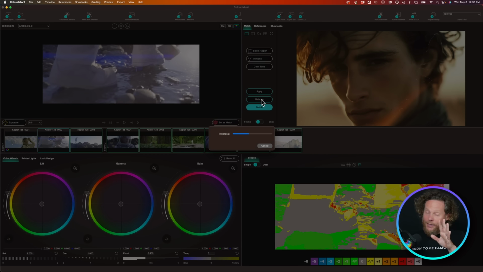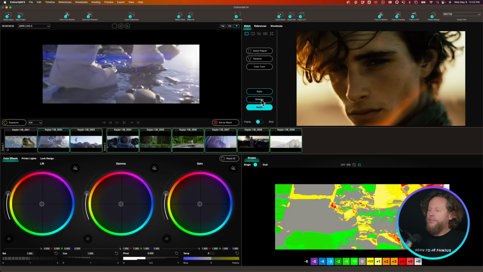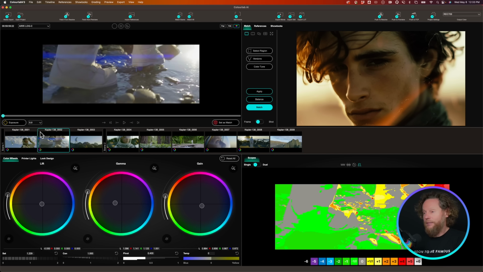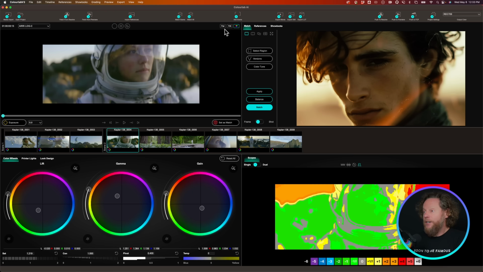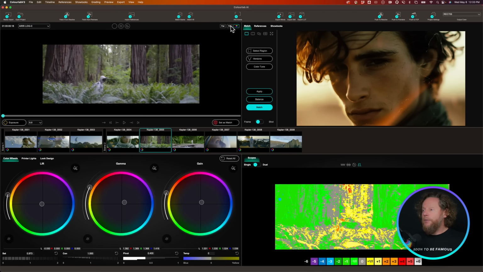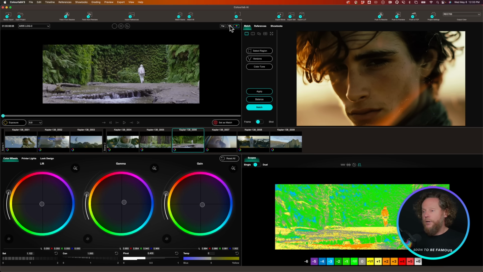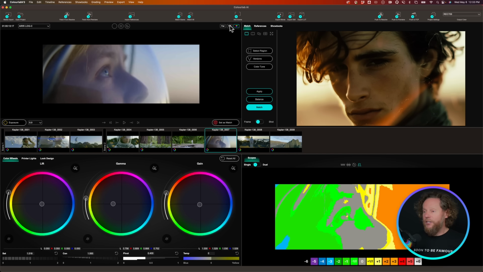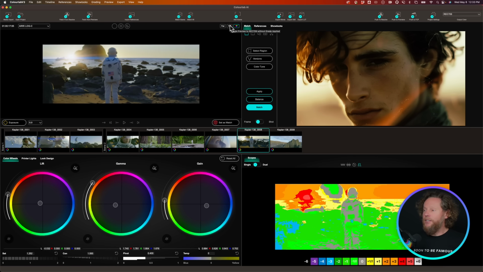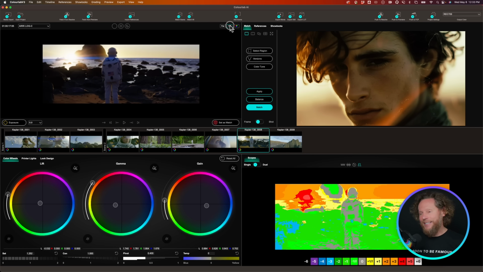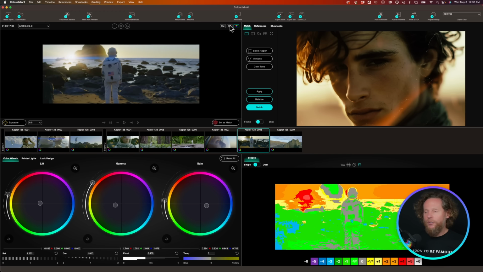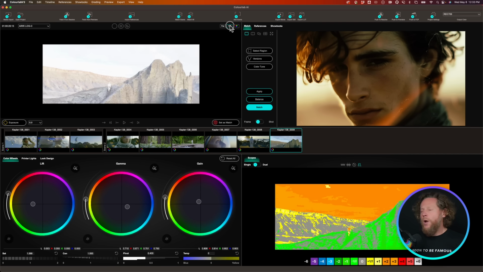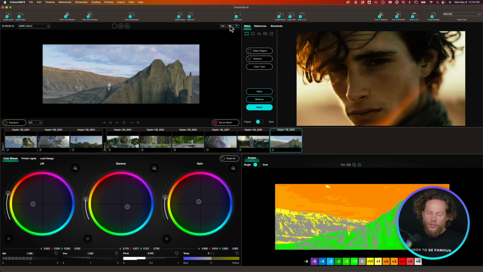What it will do is analyze clips not just individually, but overall as well, and then use that information to understand how best to bring those clips together so that they feel like they are part of the same. You see here, for example, we had very dark and a little bluish. Now we finally got skin to look like skin. Here we were a little bit darker. Now we are nicer, more exposed. This one has a little less change because it's better exposure. This one as well was a little bit bluish. Now we fixed it. This, for example, is a very challenging shot, right? It's a sunset, yet it still managed to get the exposure to look absolutely fine. And then here, this shot was way overexposed, but it figured it out and got it all really nicely balanced for you. So this is a really good way to work.